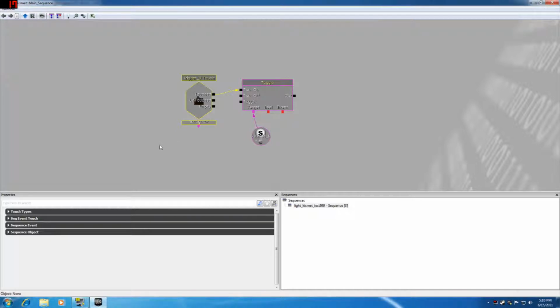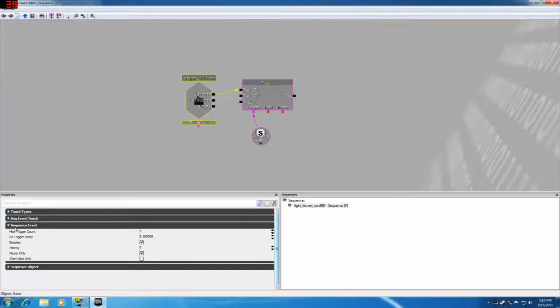And actually the property we want to change is in this sequence event. Now what we're looking for is this right here, max trigger count. Now I know I call that thing a light switch a lot, but it's actually called a trigger, and one of the properties it has is how many times can you use it. Now by default, this is pretty dumb, but by default it's set at 1 right here, and if you hover over it, a little box pops up that says, how many times can this event be activated? 0 for infinite. So by default we can only use it one time.